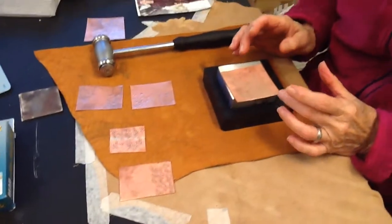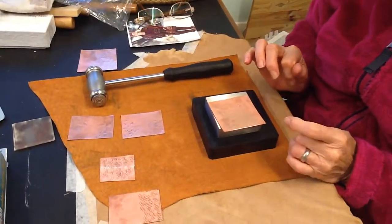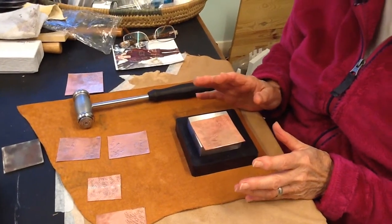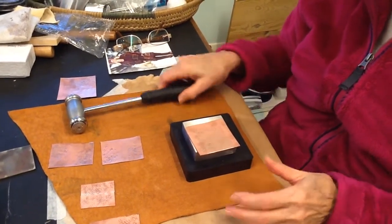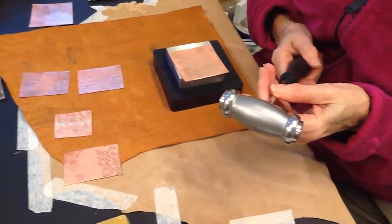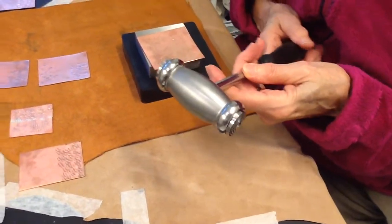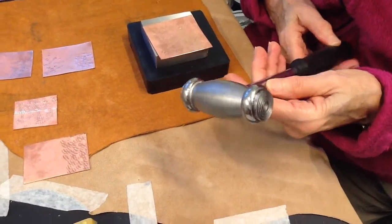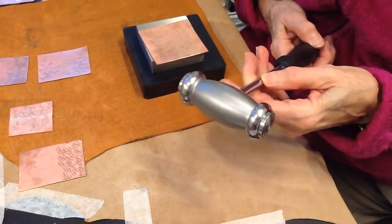Of course, having hammered your metal, you've now work hardened it, so if you need to do anything else to it, it needs to be re-annealed. I'm very, very thrilled with this piece of equipment. I'm very glad I made the decision I made, and I would highly recommend anybody else who's looking for texturing hammers to consider buying this.